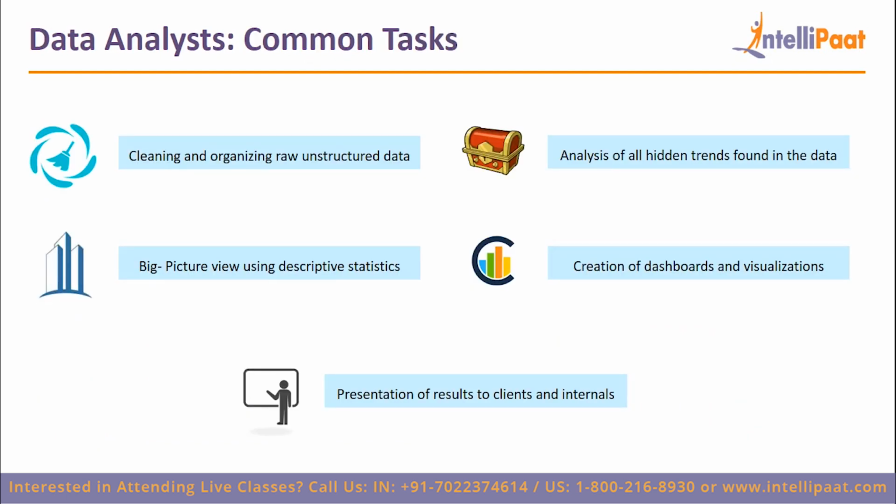So coming to the tasks that they pretty much do, the first important task that we already spoke about was cleaning and organizing raw unstructured data, right? This is again a very overlooked concept in today's world, unless you get your hands dirty with the data itself. When you start doing that, you will realize that cleaning and organizing the raw data is extremely important, because at the end of it, your data might be unstructured, semi-structured, or structured. This will not matter if the data you're processing is of no use at the end, guys. So cleaning and organizing raw data is very important.